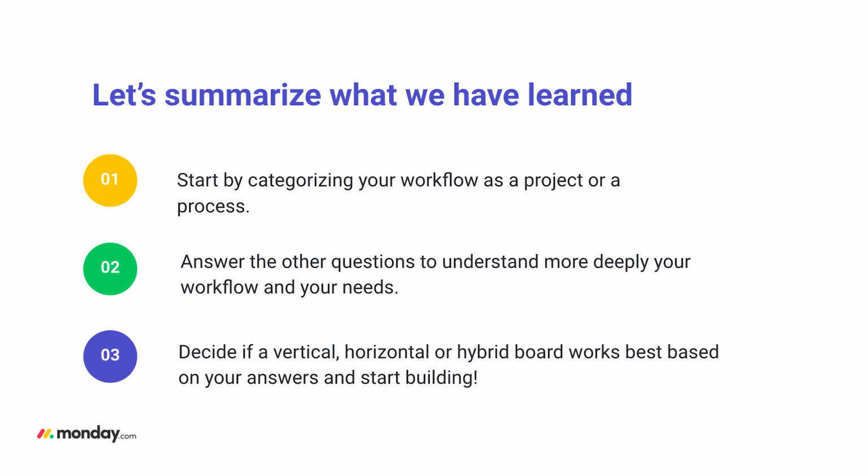And then the third thing is just to decide if a vertical, horizontal, or hybrid board works best for you based on your answers. So typically, vertical is going to be better suited for project workflows or complex process workflows. Horizontal will be better suited for process workflows or simple project workflows, usually not project workflows, but if you have something very simple. And then hybrid can be kind of the best of both worlds, right? It's really good for scalable processes and projects.